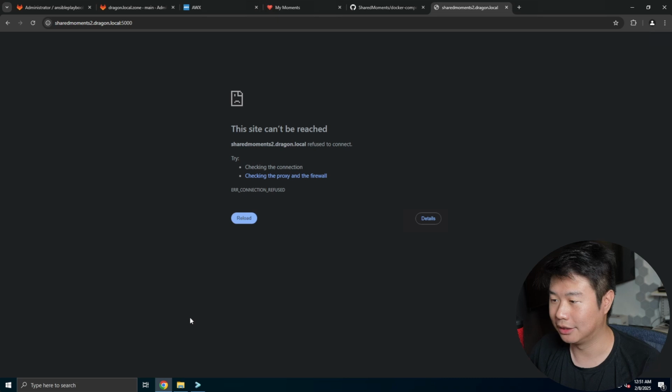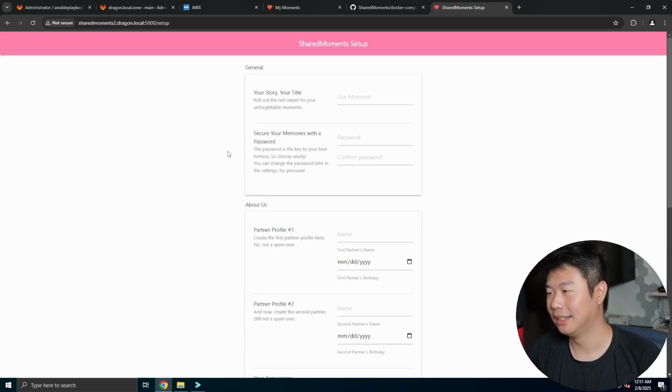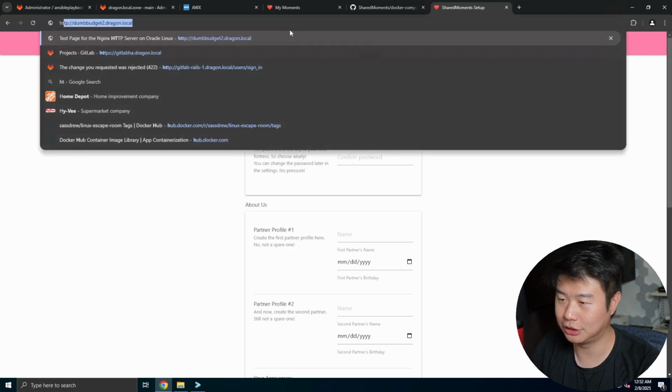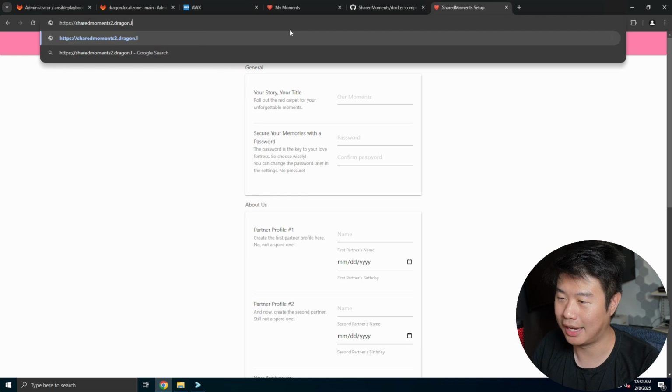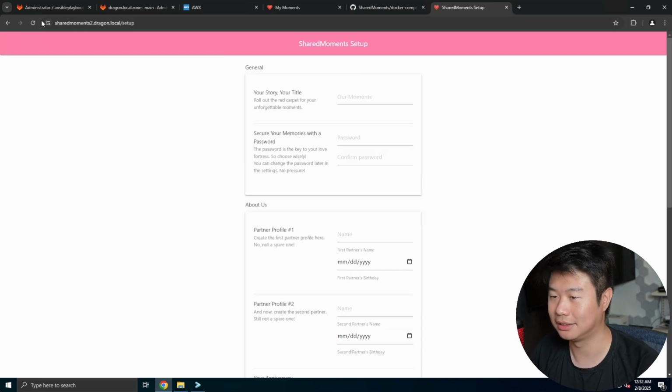It probably still might be running here. Yep. So now it's finished running. So you can see that you can access it. But if you have certs, you can do the same thing and then just do it without HTTP, and you have secured TLS. From here, you can do kind of like the setup that you have.